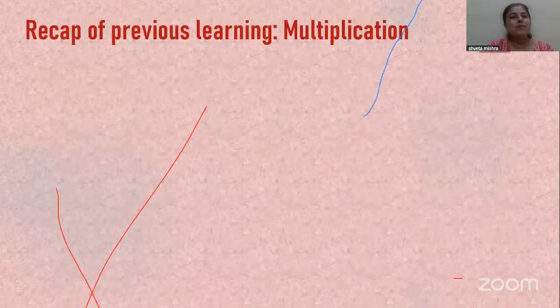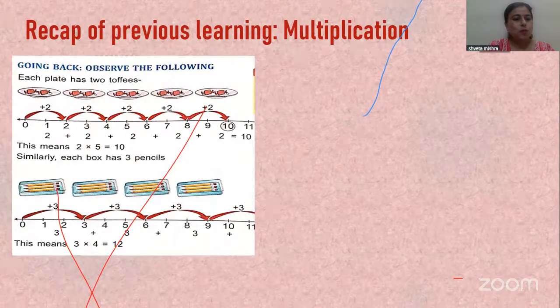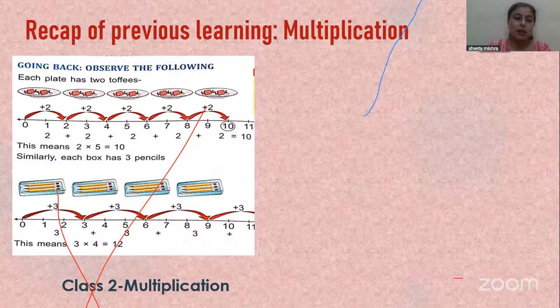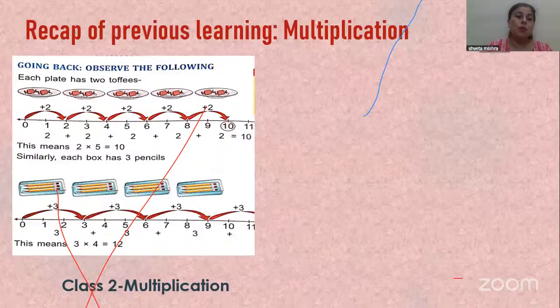Now, first, the recap of previous learning. For example, if it is multiplication, say this is for class 2, we can show the repetitive addition on a number line to recap what they have learned about multiplication in class 1. So in the first class of multiplication in class 2, we can do the recap by this activity. Again, we can let the children make their own number line of 2, 3, 4 or 5 tables, so that we can look into whether the students have really understood or not.